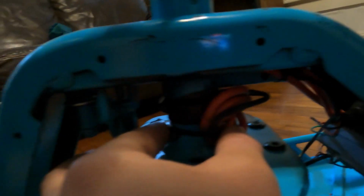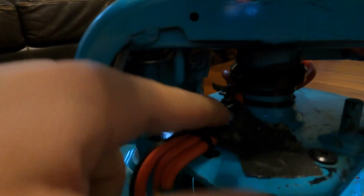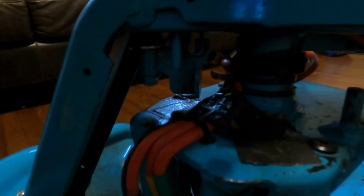So I turned it all the way around and zip tied the cables right at the bottom of the steering, the headset bearing, and then as I undid it, I basically found where they were going to be sitting, and I drilled 2 holes in the fork, and I zip tied it down so the wires would be held down, and I also put some tape over it as a precaution. I was a little worried about it rubbing over time and wearing the wire down, so I put some duct tape over it to be safe.